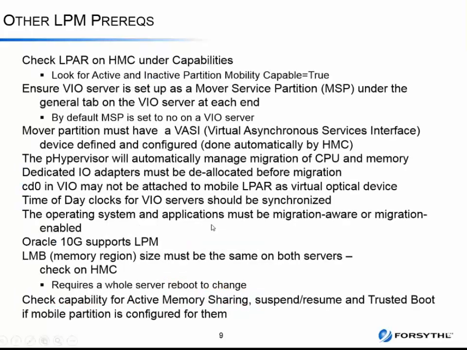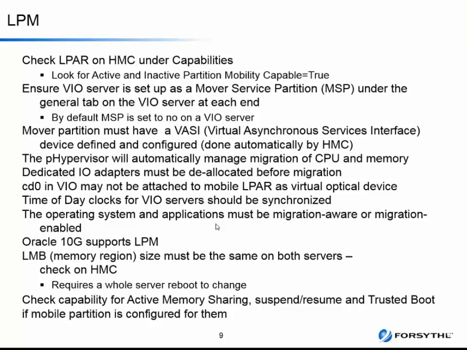And a comment to that is this is where people quite often make a mistake, where they architect their systems thinking that they're going to use LPM between them, but they don't architect additional resource for LPM to take advantage of. So just be very aware of that. If you want to use LPM, you have to have enough free resources on a server somewhere to LPM it to.